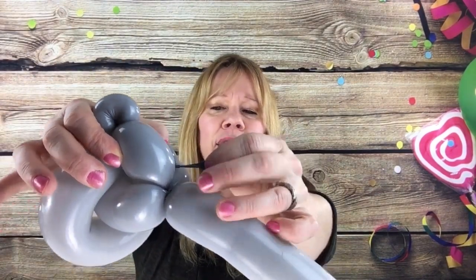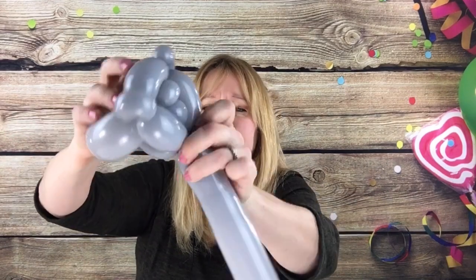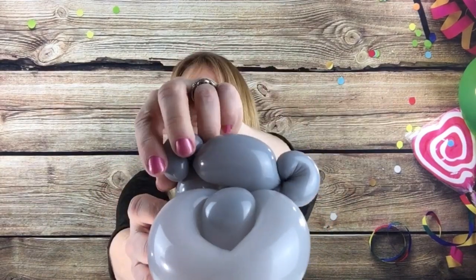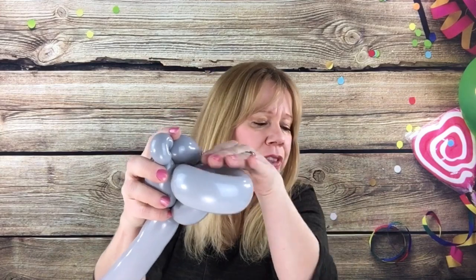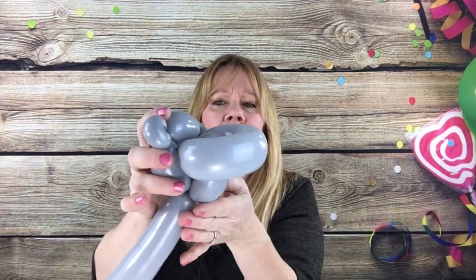Take this little knot and just turn the head around. Right like that. And see how his ears are? I want to just turn them this way. And so this is going to be my hippo's nose. I don't want this way down here like that, because then it looks more like a koala bear. But what I do want to do is bring this up so the top of his head's kind of flat. And I'll show you this one again. And here's my blue one. So this is a little flat, and then he has this chin under here.